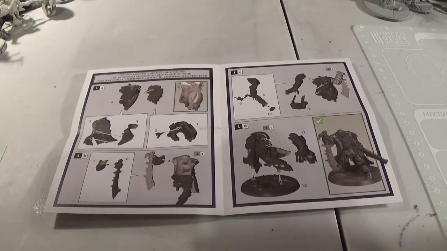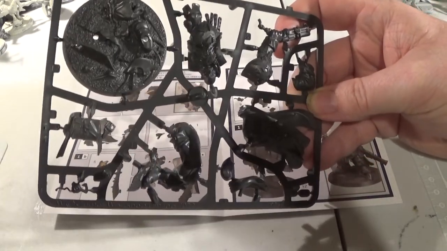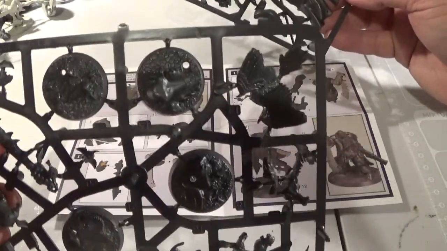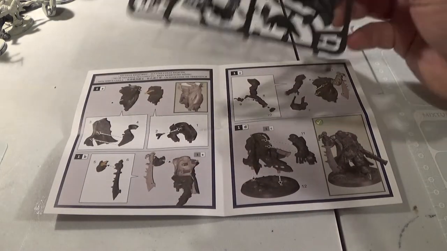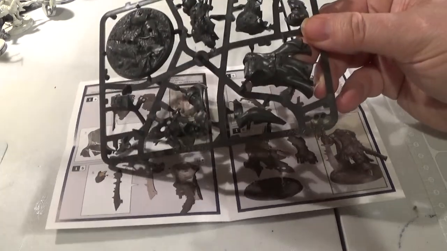Okay. So most of the parts for the main guy are on this sprue. And then there's some on the other sprue as well, weirdly. So we'll start by cutting off parts 3, 4, 2 and 1. Also 5 and 6. We've got everything on this first page.